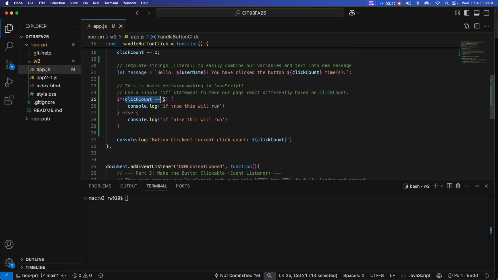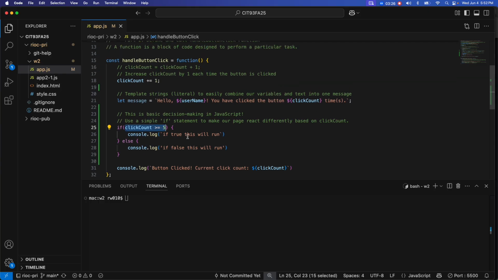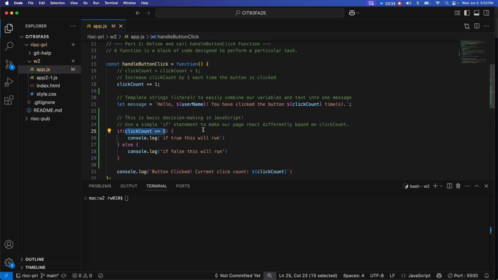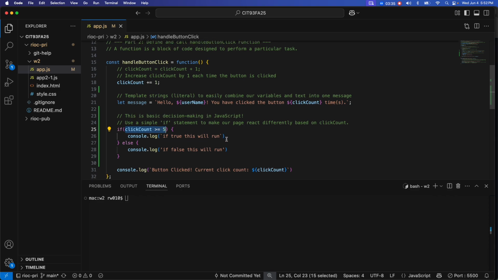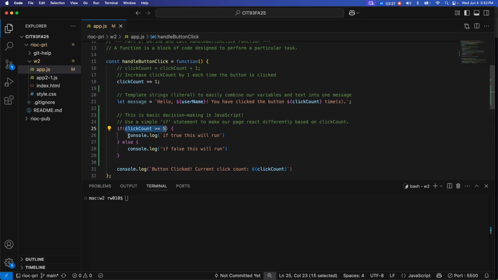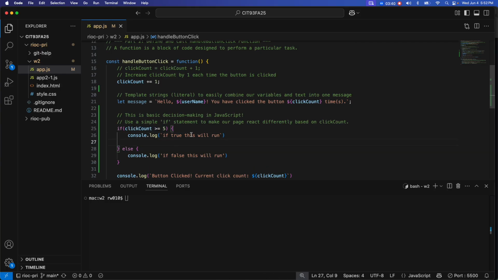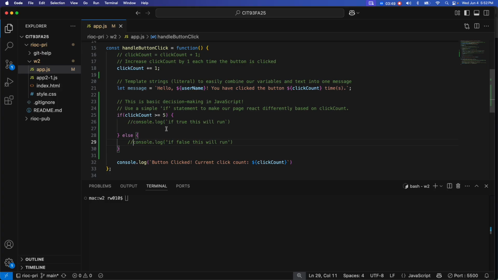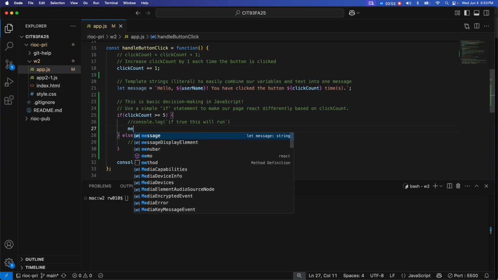But remember, JavaScript is going to look at this and evaluate if it's true or false. So the first time we come through here, when it's called, we're going to add 1 to it. But now, if it's greater than a certain number, then we're going to do something different. So what's that something different we're going to do? Well, let's actually do that, okay? I'm just going to do this because now that we're writing the condition, it will change, right? And that's the idea.